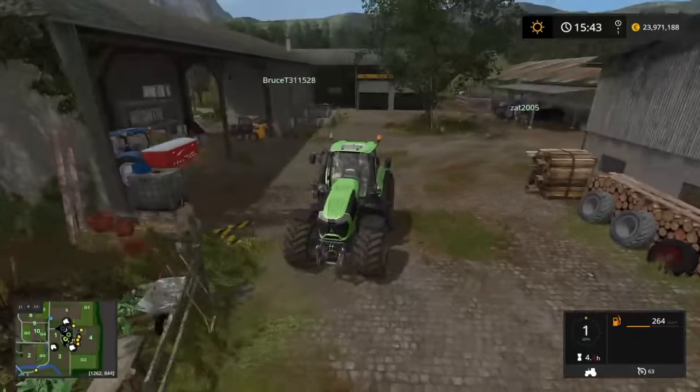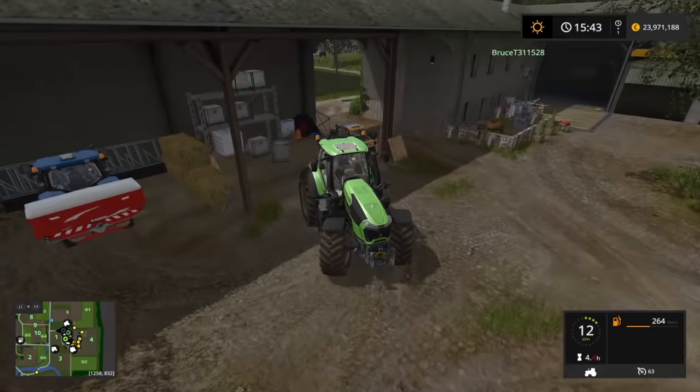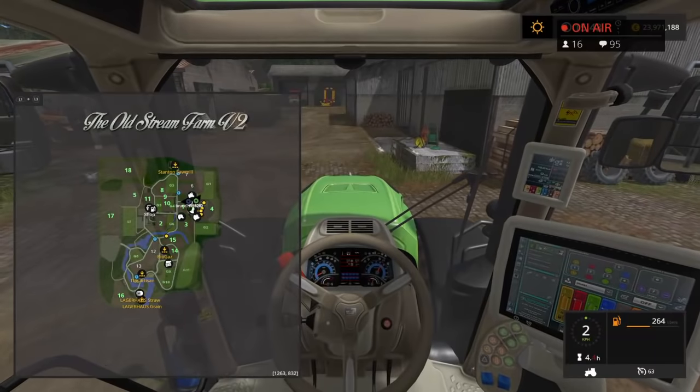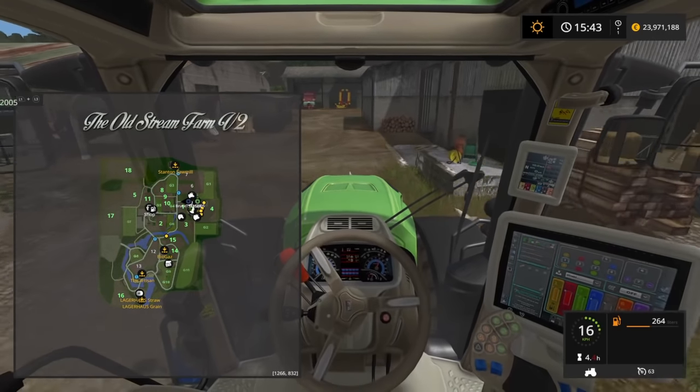I think Bruce is going, or what was his name again? He's going to cultivate. What field? Oh yeah, your name is Sean or something, I think, right? What fields? Go to field 2 and field 14. Those two need to be cultivated.